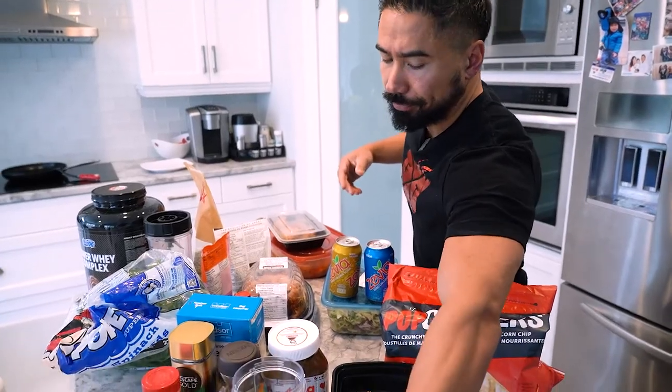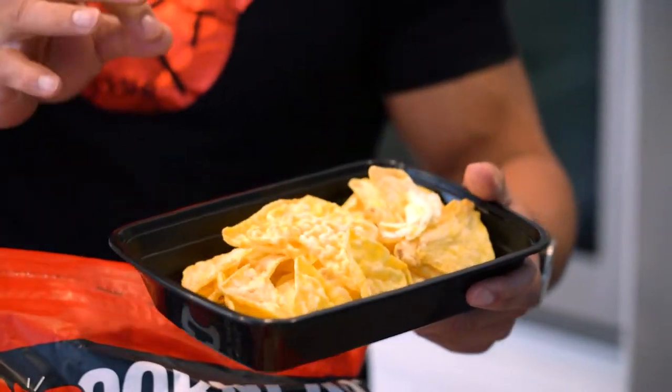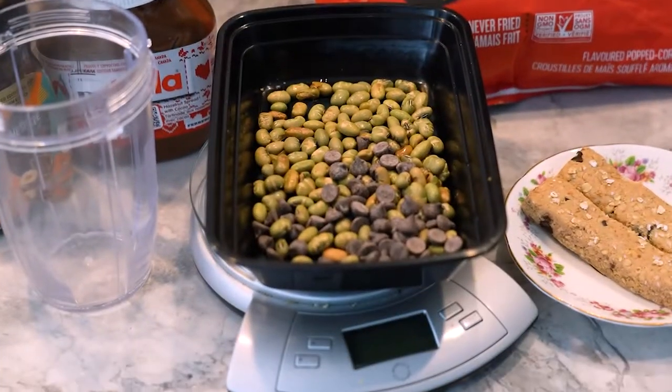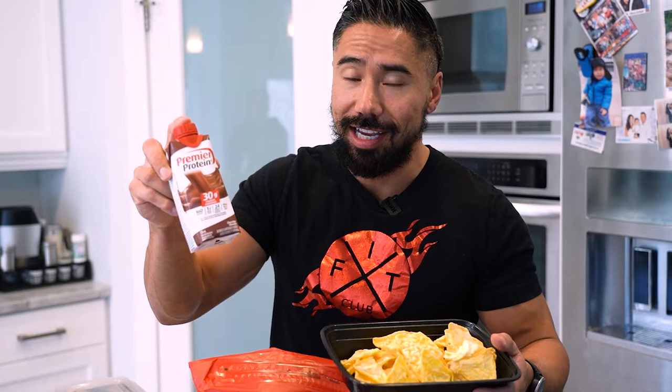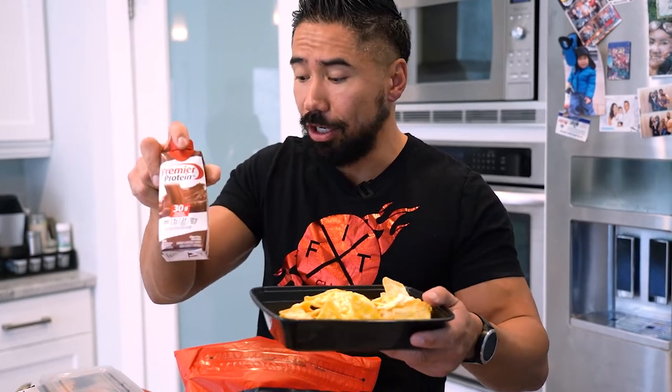My last snack I enjoy are these — we had them at church and they were absolutely fantastic. Now here's the thing: you have to weigh these. I love chips and I say eat your chips, but I could eat this whole bag in one sitting. Anything that I eat always goes on the scale first — I always weigh everything unless it comes prepackaged. These two are usually a pair: this is my high-protein snack. I love the taste of them — they're a little more expensive than powdered protein but so simple. I pop them in the fridge, or if I'm out I'll take one with me. Usually these two paired while I'm watching TV is my treat of the night.